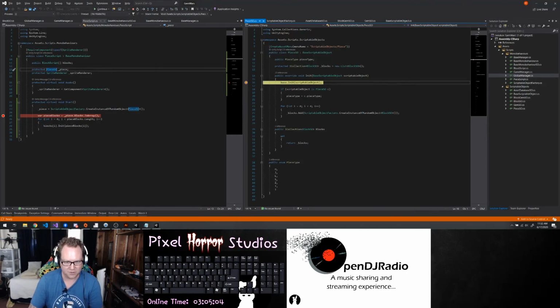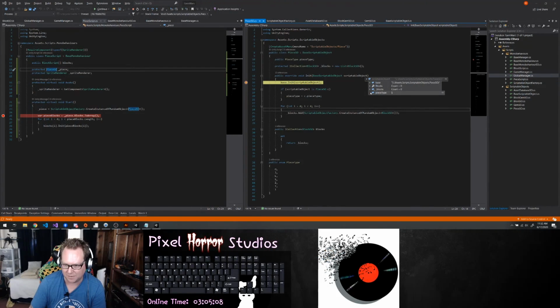Okay, when I drag it on, we get my base scriptable object, which is a piece SO of type S. We set it, we set my pieces, and now for each one of my blocks, I'm creating them.